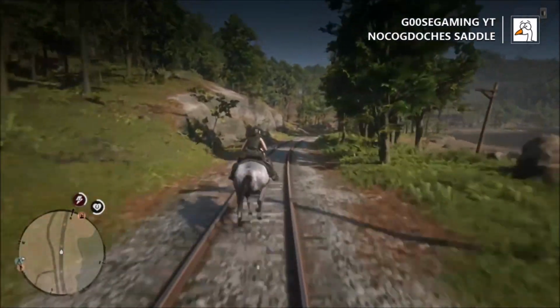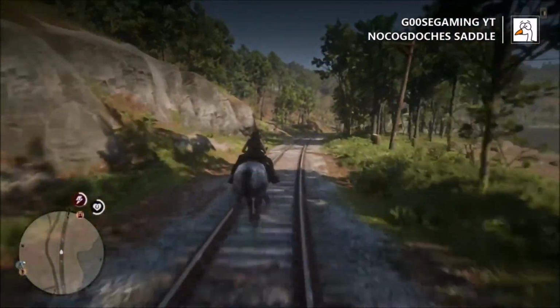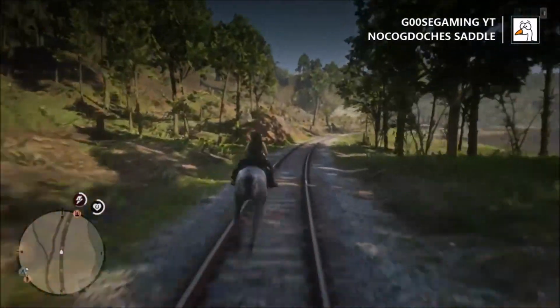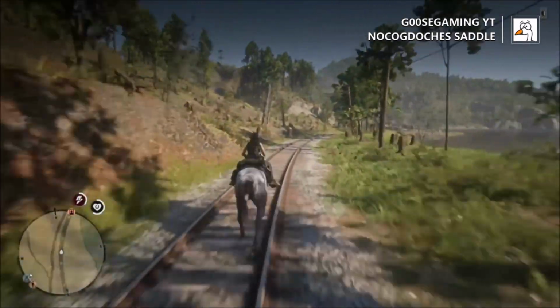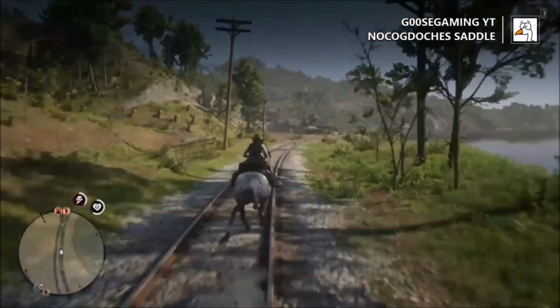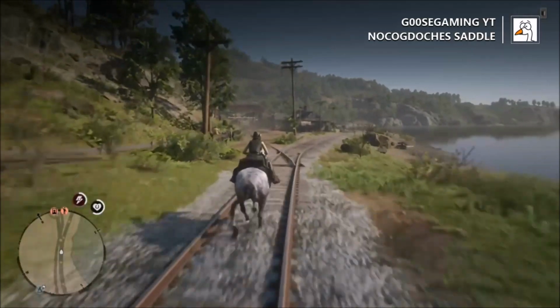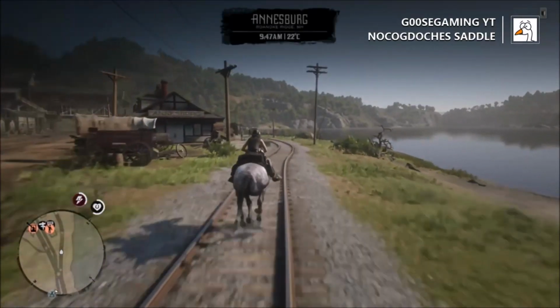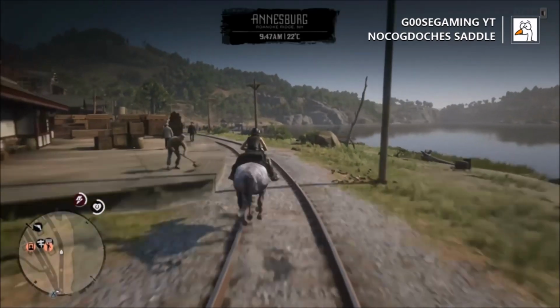Finishing off today's test, we have the naga Dosha saddle. The fortification ring is not even halfway drained compared to its starting point. Now keep in mind, on this horse, it's only about 75% full. We are probably about less than halfway through that right now. We've already passed the stable in Van Horn. We're pulling up to the water tower in Ansburg.